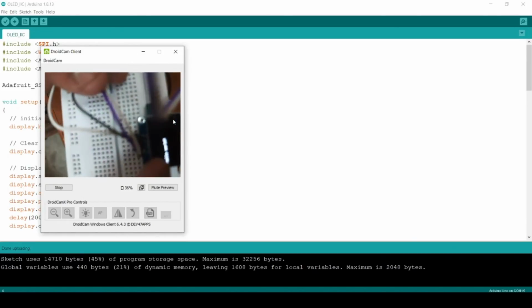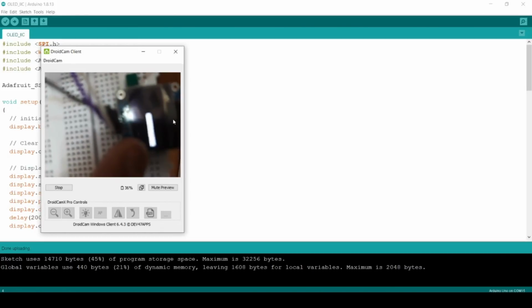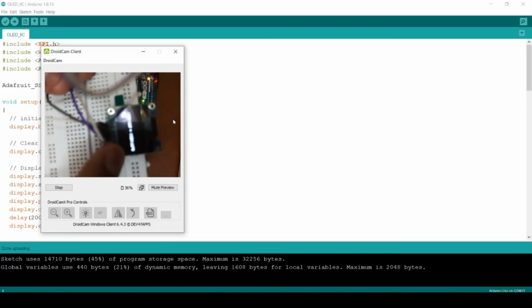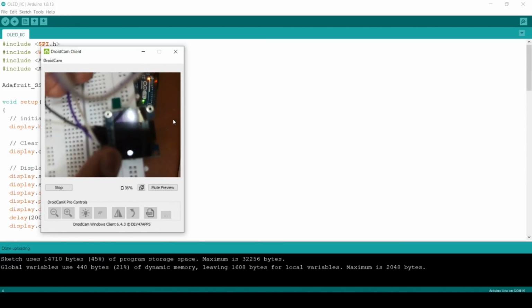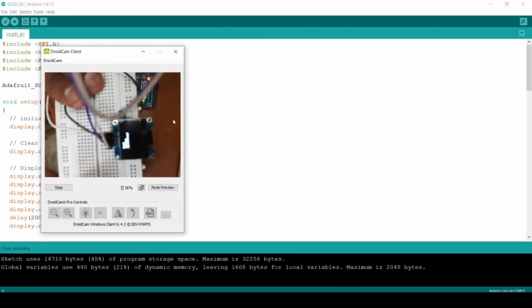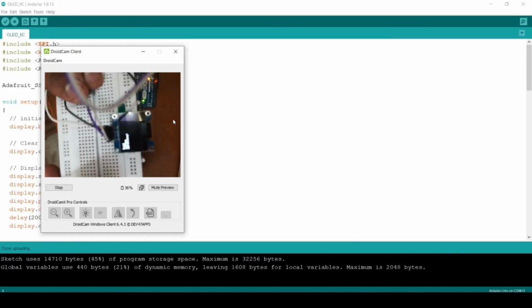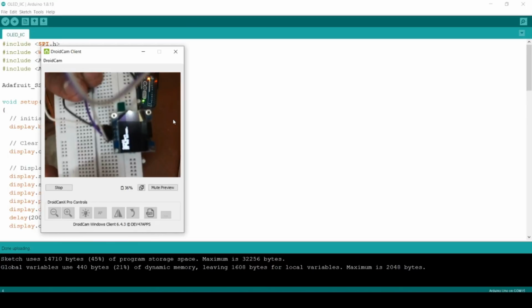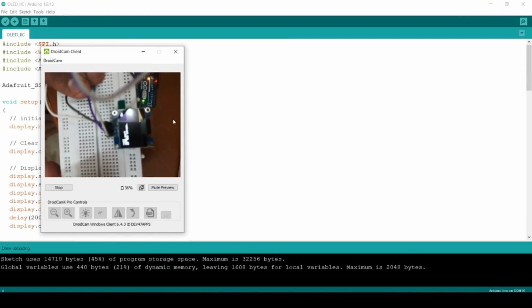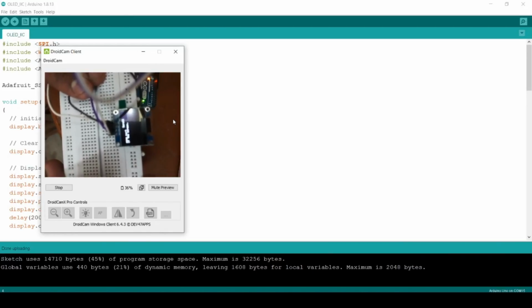You can see now Hello World is getting printed, and then the inverted Hello World, and then the big Hello, and then the numbers, and then the hex code, and then the symbols, and then my scrolling text. You can see the complete text is getting scrolled here. Because of some issues with the camera it is not clear, but the text is scrolling. Now the bottom two lines are not scrolling, and the top one is scrolling.